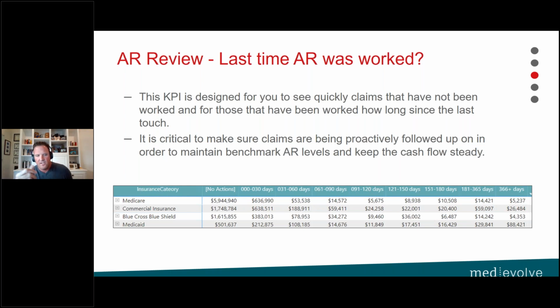If we start to see an uptick in Blue Cross Blue Shield, with a lot of claims that haven't been touched in the last 30 days or at all, we can design projects and assign them to reps to really go after. But you need to know this information, and it's not easy to get to. We had to build a fully automated, cloud-based workflow management system so that we could capture much better data from all of our revenue cycle FTEs, which in turn gives us the ability to look at analytics like this.